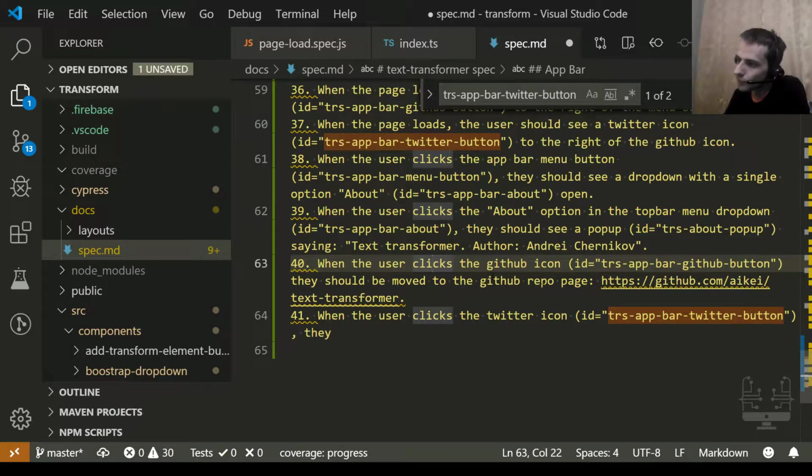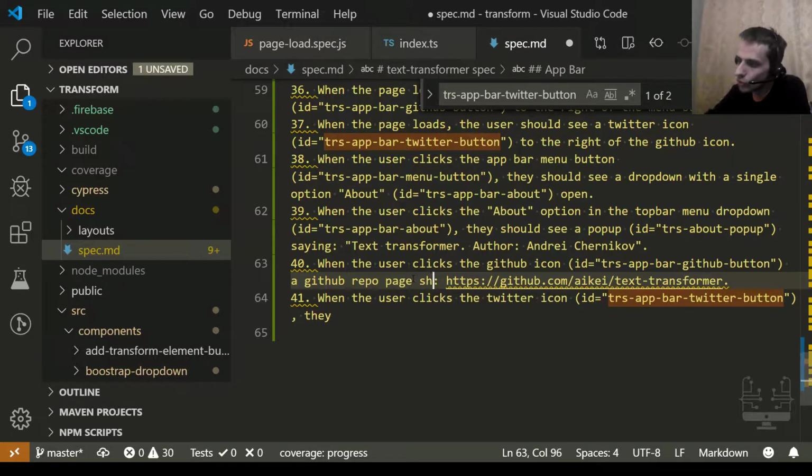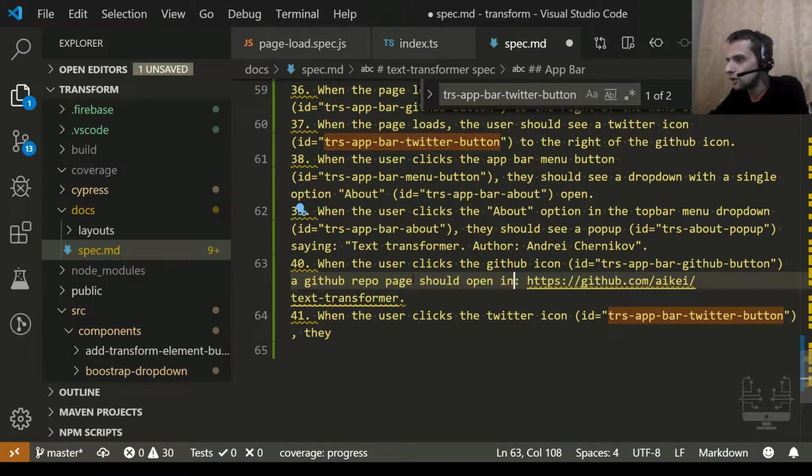A GitHub repo page should open in another tab, I think.